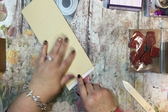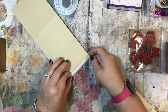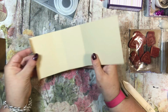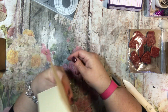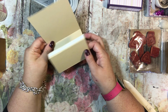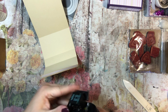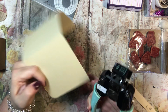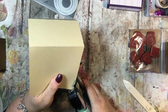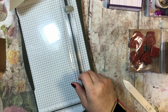Okay, so once I have, oh, I didn't even tell you what I was doing. I put some strong adhesive on the little piece that just kind of folds over, and this is going to fold over like so. So you can already see how easy this is to make. It's really simple. And I'm also going to use a corner rounder, and I'm going to use the 1/2" quarter rounder and just round the top 2 corners. And then I'm going to cut the other pieces down to size.